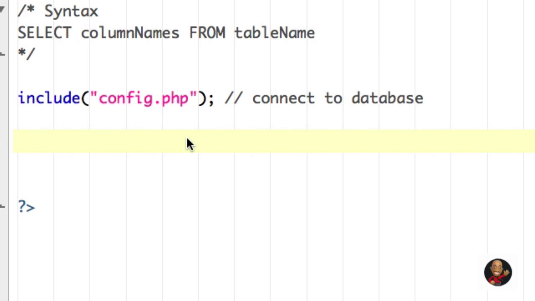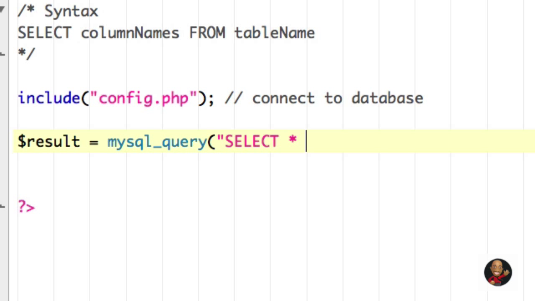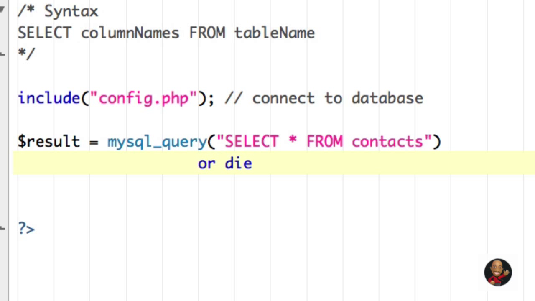So what I'm first going to do, going back to our text editor, I'm going to create a variable called result, and I'm going to assign to this variable a MySQL query. And I'm going to put some double quotes, say select. I'm going to put an asterisk. Then I'm going to say from, and I'll explain what the asterisk is here in a second. Then I'm going to say from our table contacts. That's the only one we have. Then on the next line, I'm going to go ahead and say or die. Then I'm going to put the MySQL error function.